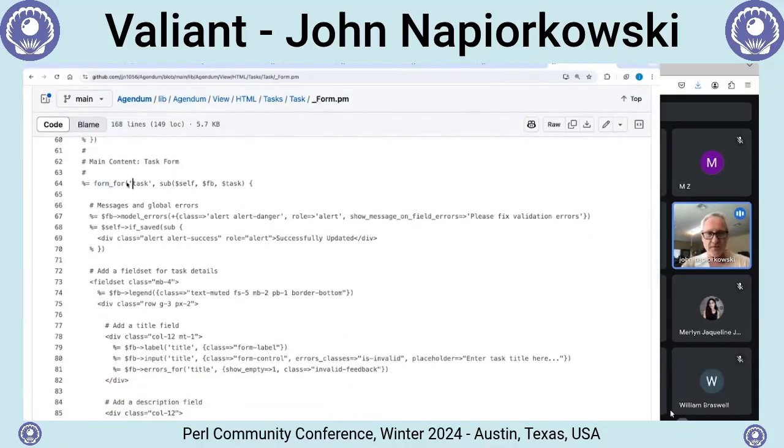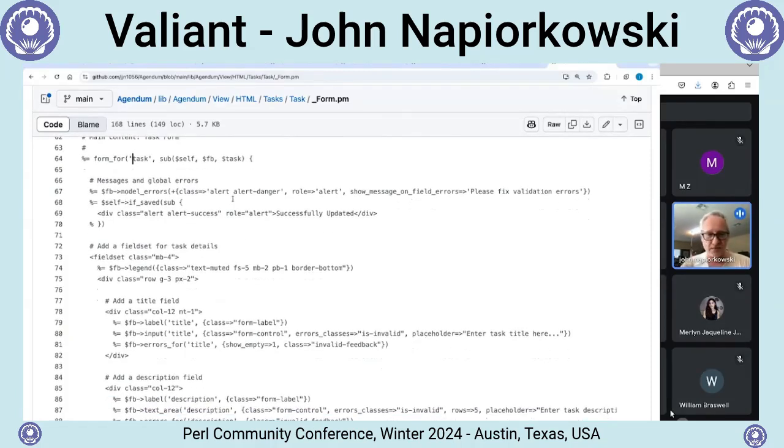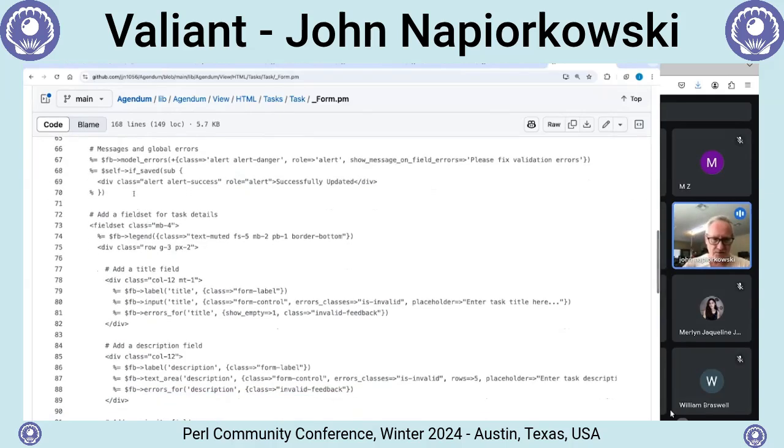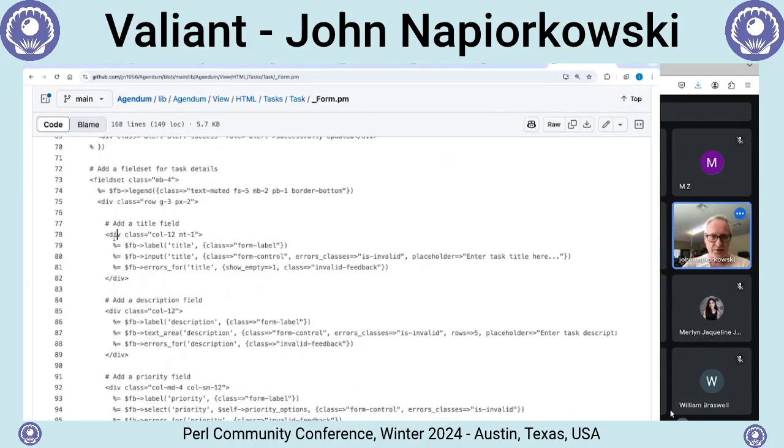There's a helper called form that gets the task, and underneath it, it goes and builds the HTML for all this. This form builder is built into Valiant as well. So Valiant has validations as well as form building. So think of it as similar to, say, Ruby on Rails, where it builds everything into one. And then it's just going to go through and build each of these pieces. So just looking at one really quickly, the title, it's creating the label, the input field, and any errors get displayed. And of course, you can pass things like CSS classes and so forth. Documentation-wise, this is part of Valiant, and I'll paste those links into the chat when I'm all done.